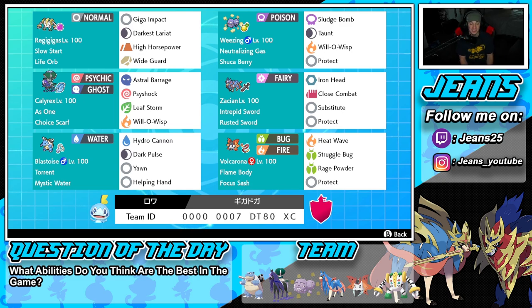Guys, if you want to try to see out this team for yourself, rental code is at the bottom of the screen, but let's get after it. Let's hop on that ranked double ladder, look to get some wins with this slow start Regigigas team.